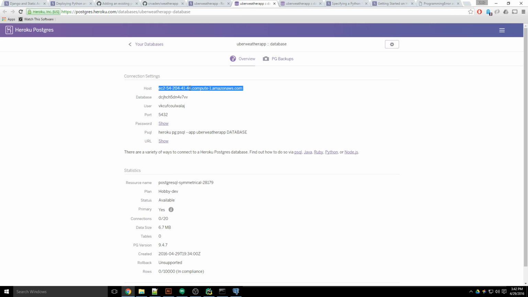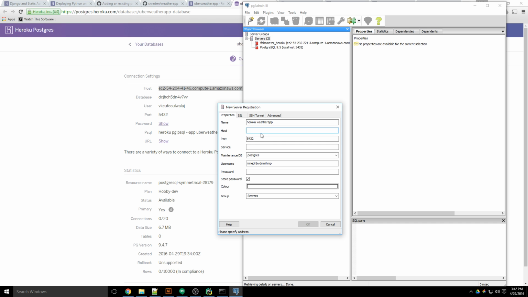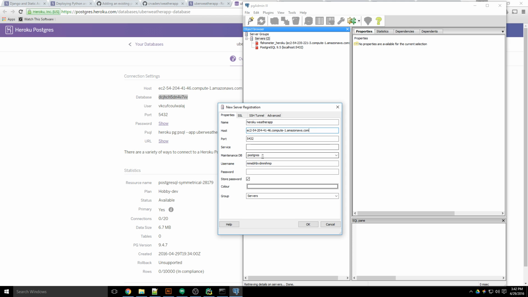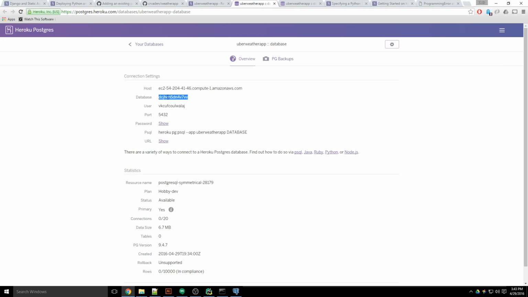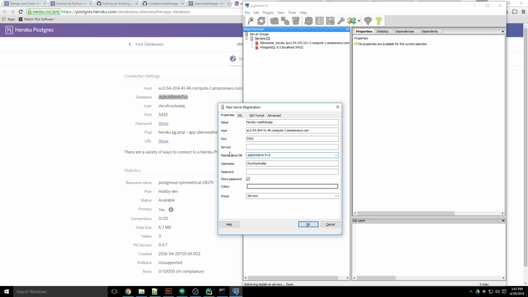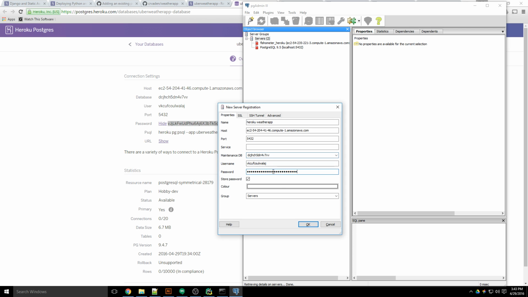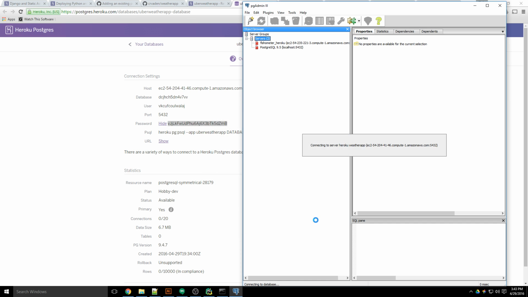Let's see, host, database, we don't need that. We need username. And actually, yeah, we do need database name. It's going to be here. And then the password. Okay, so there it is.